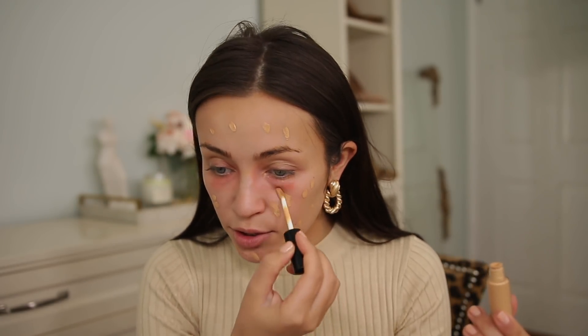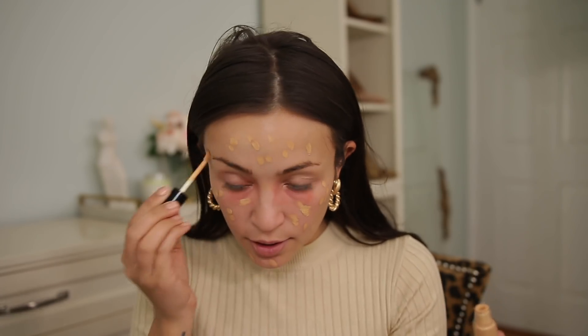I was watching this video from Wayne Goss about using concealer as foundation to provide invisible coverage. I really wanted to try this technique because off camera I sometimes won't even use foundation - I'll just do concealer with a cream contour and skip the foundation. What he does is use a light concealer and a dark concealer to create invisible coverage. I'm going to use the Pat McGrath concealer in shade LM12 - the coverage is really nice but it's very pricey and you only get 0.16 ounces. He applies it in dots all over without dipping back into the tube.